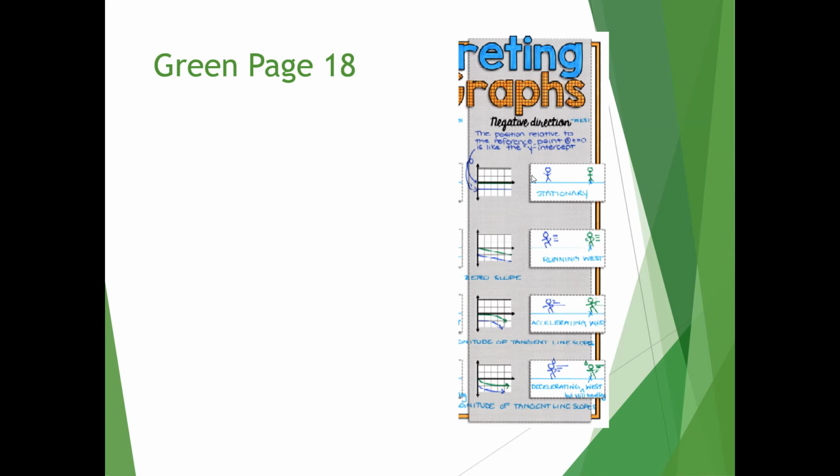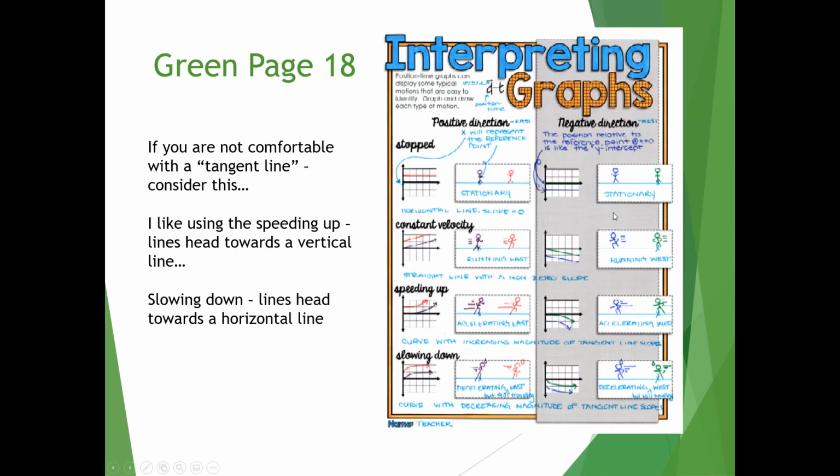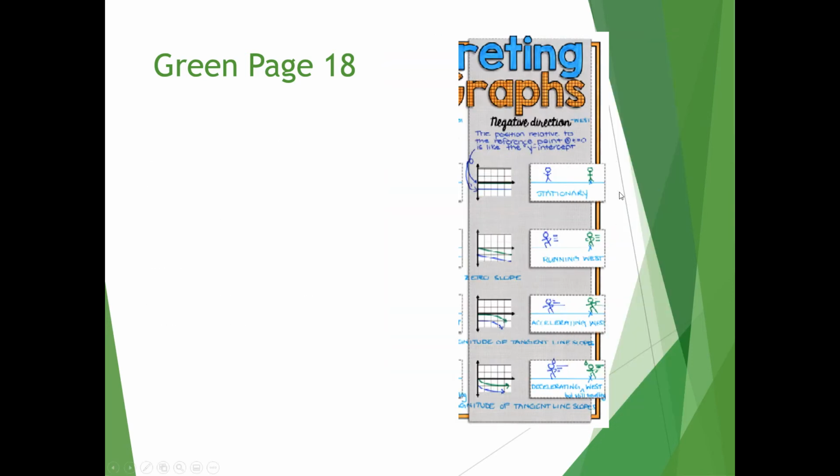So now in the negative direction, the position is now relative to the reference point, and they're essentially like to the left or west, depending on how you want to look at it. And I would recommend maybe doing these in different colors. If you still want to keep the guy who's at the reference point, I don't know that I'd want to keep him in purple because these guys are going to move in the negative direction. So I think having another color, if you're going to do this, is going to be helpful.